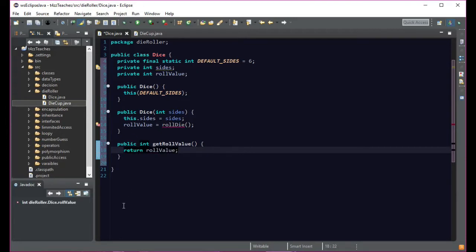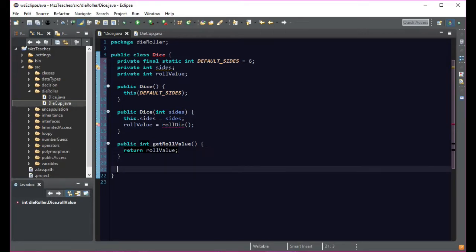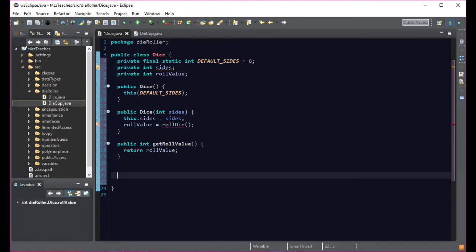So that's going to take care of getting any value when it's rolled. And then finally, I think we want our little method down here. I'm sorry about calling it a function. We're going to say public, and this doesn't need to return anything, so void. And let's call this roll die. So this is going to roll our dice for us.